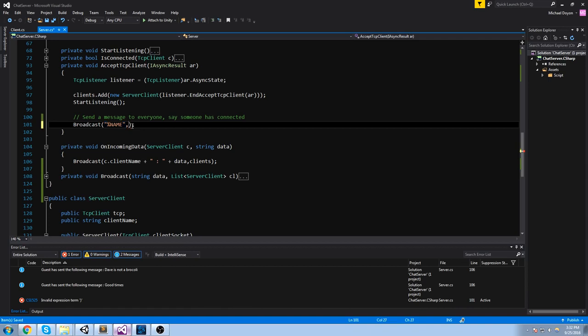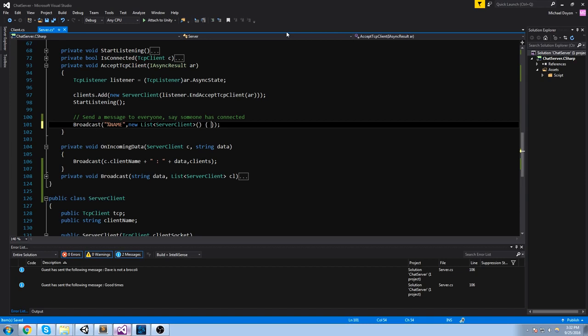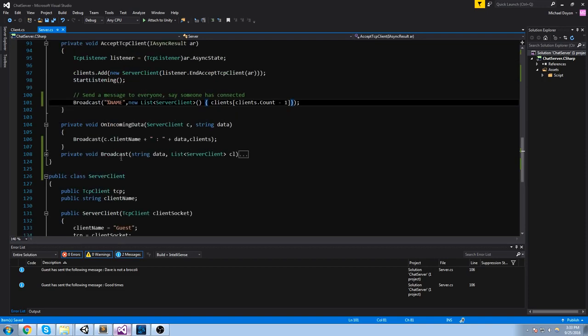Now that message, I'm only going to send it to one very specific client, and it's the one that just connected. So I'm going to create a new list of server client, and in that list there's only going to be one, and that one is going to be clients.Add the index client.count minus 1. So we're creating a list, we're only putting one person in it, and then we're running it through our broadcast.